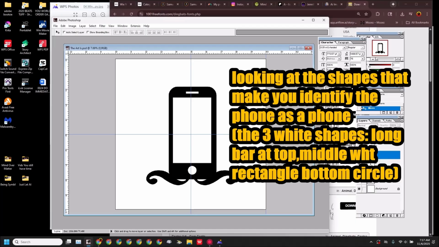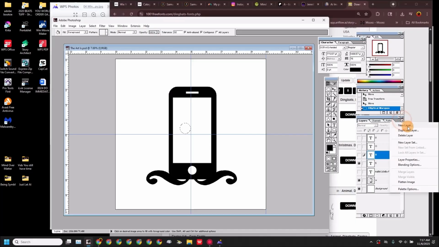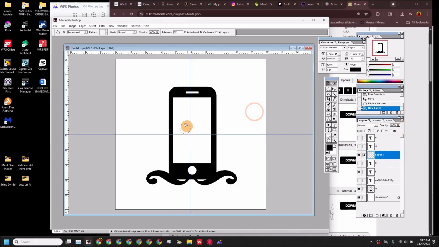Yep. Alright, okay, so then, me, myself, I like to just make circles by making a selection and then filling it in, as opposed to using the circle tool, because we need a new layer to fill it in. There you go. Because sometimes the circle tool gives you an outline and then it's turned into a whole thing, and it's annoying. And what we're trying to do now is not be annoyed.